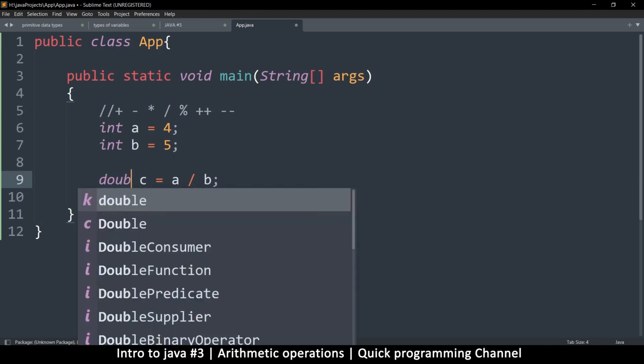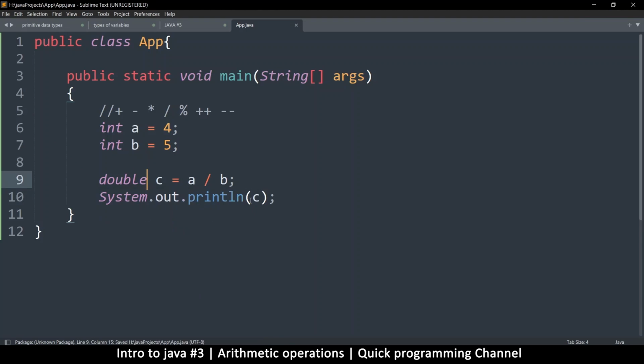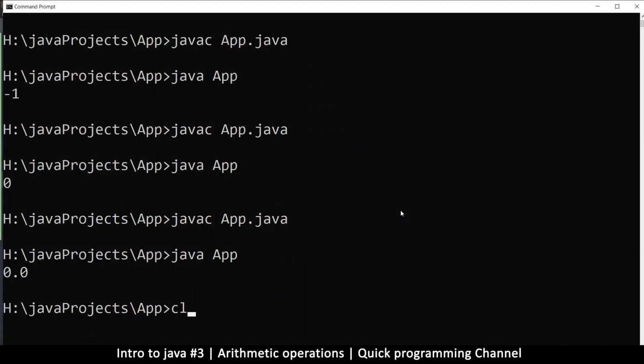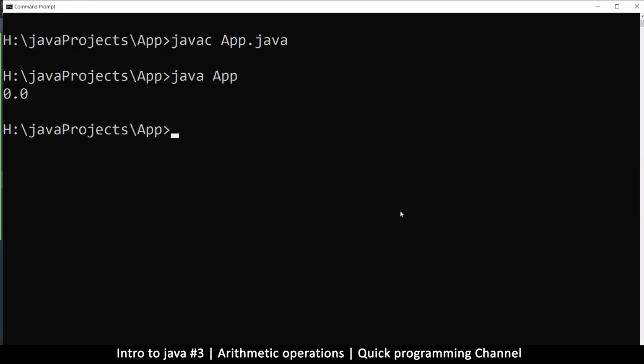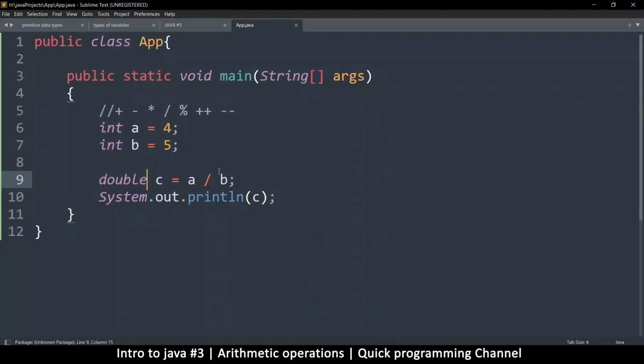let's see if we put a double. What happens? Let me go here, let's see ls. So I'm going to do javac app.java, okay, then java to run the app. So I still get 0.0.